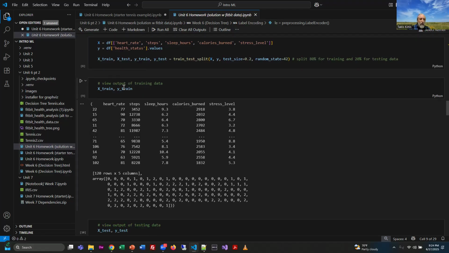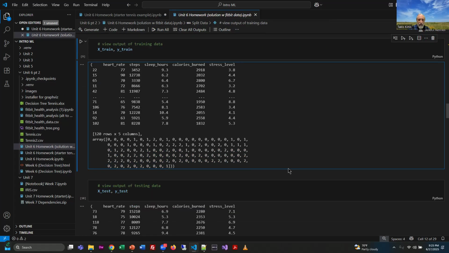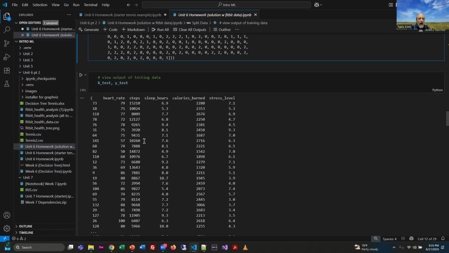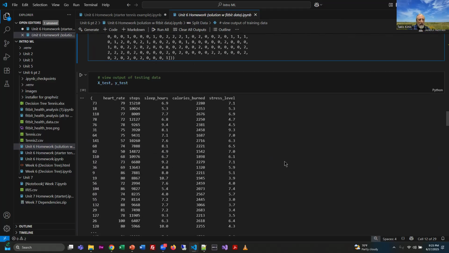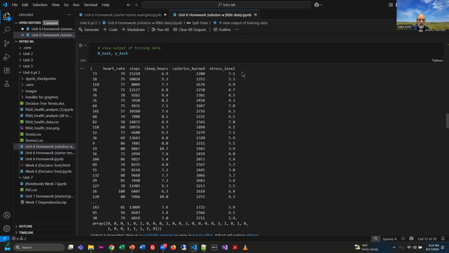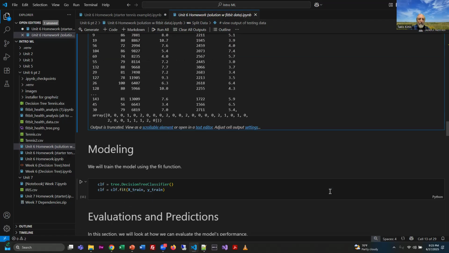Then we do an output of the data. So in other words, we take a look at what some of the data is and notice how all of these values, these are the health status numbers that are all put in basically an integer array. Right, and that's the kind of the output value. We also look at the training data, then we look at the testing data, right? And notice this one excludes, at least in the top part of the chart here, the health statuses, but once again in the array at the bottom.